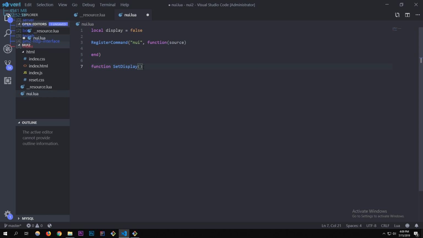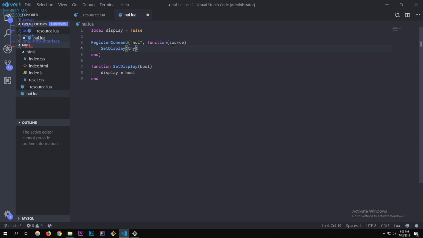I've seen people use this function in the same style, so I'm just going to be doing how I did it. So we're going to be setting the display variable as whatever our parameter, which is a boolean, so display is equal to bool, because essentially what we're doing here is we're just triggering it on.